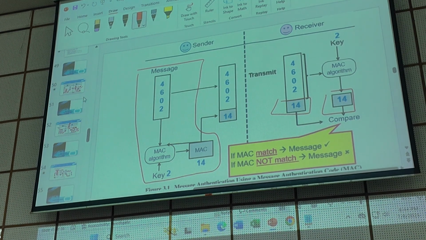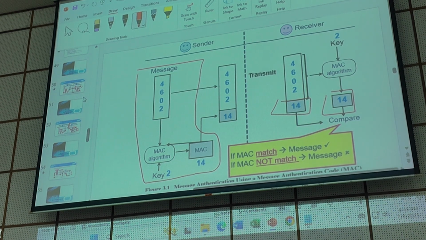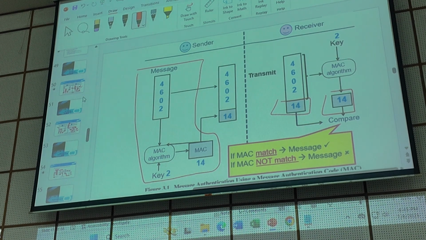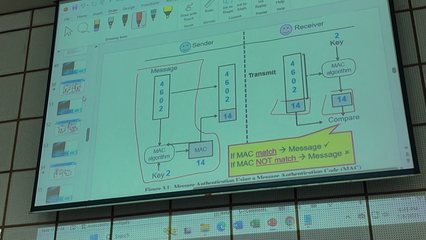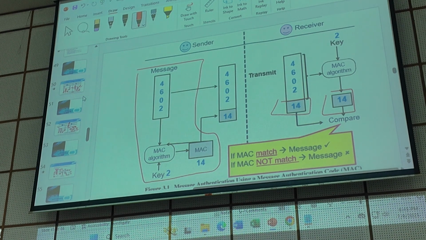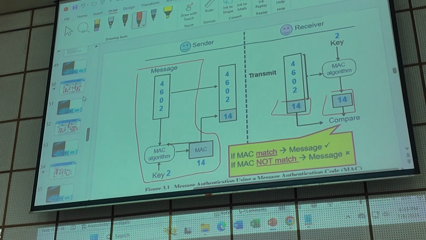So how many types of hash function with different encryption techniques are there? There are 3. The first type uses conventional means, that is the symmetric key, the same key. The second type is a one-way hash function with public key encryption, which means 2 keys. Another one is with a secret value, which means no encryption.